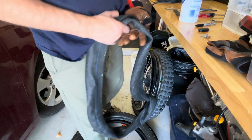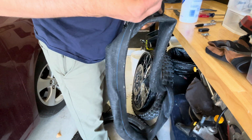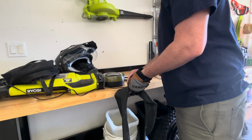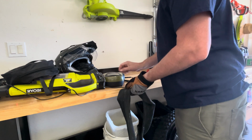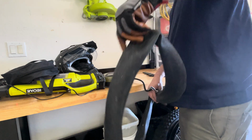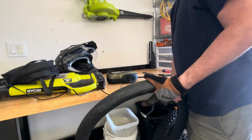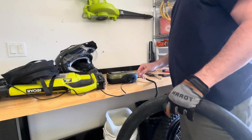Now you want to get your tube and put the valve stem back in so that you can pump up this tube and check for leaks. Pump it up just a little bit. All right, we got her pumped up. Perfect. Now we head over to the sink.